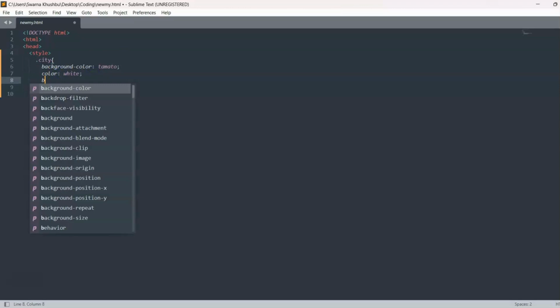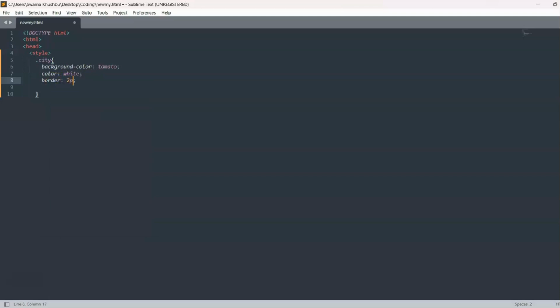And you can provide the border of the block in which the city name would be written. So I'll take the border, and I don't want a thicker border, I'll keep it as 2px, and it should be solid black, like black in color. Similarly you can use a different color, like a solid one with brown or a green color, you can mention it over here, and you can change these values as well when you are writing your own code, keeping this code in reference.